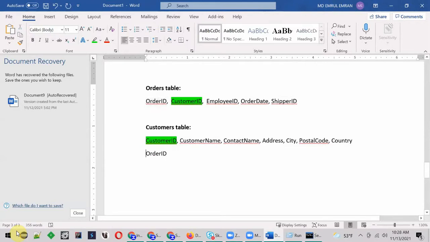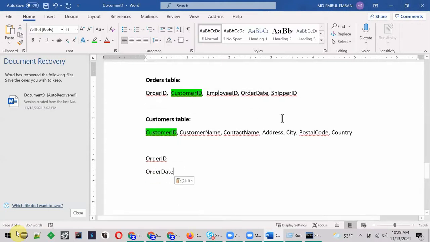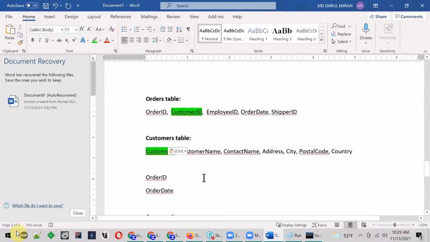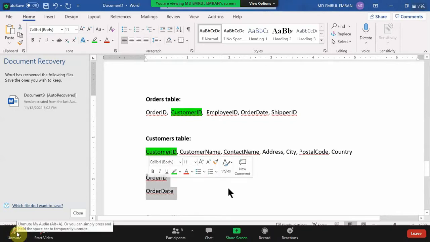Order ID. Here in the part of joining, I'm constructing a join statement. I want to see customer ID and order date. I want to see these two things. And from here, I want to see customer name, who have placed the order. So customer ID, and let's see, address, country. From which country? So these two tables are coming from which table, everyone? These two columns are coming from orders table.